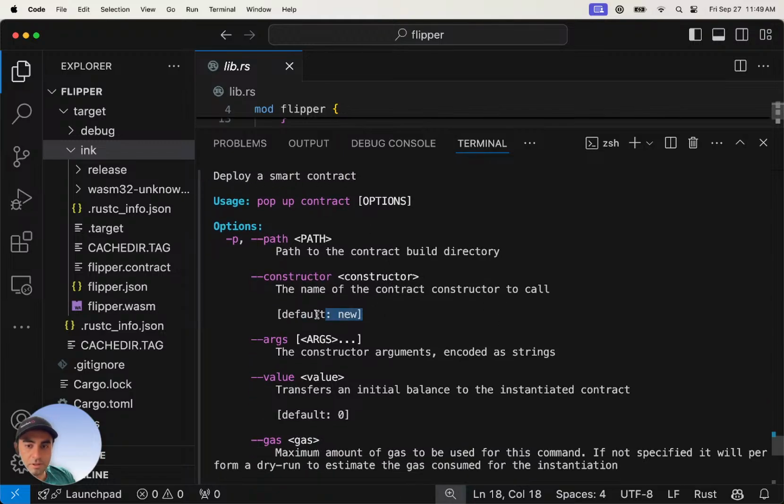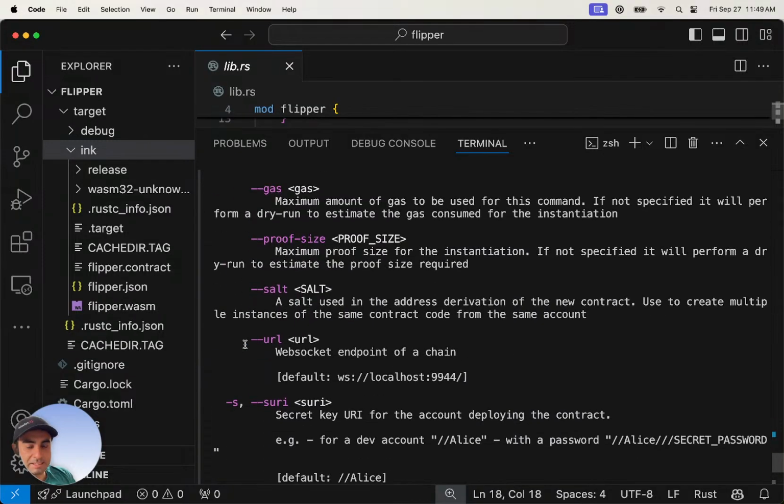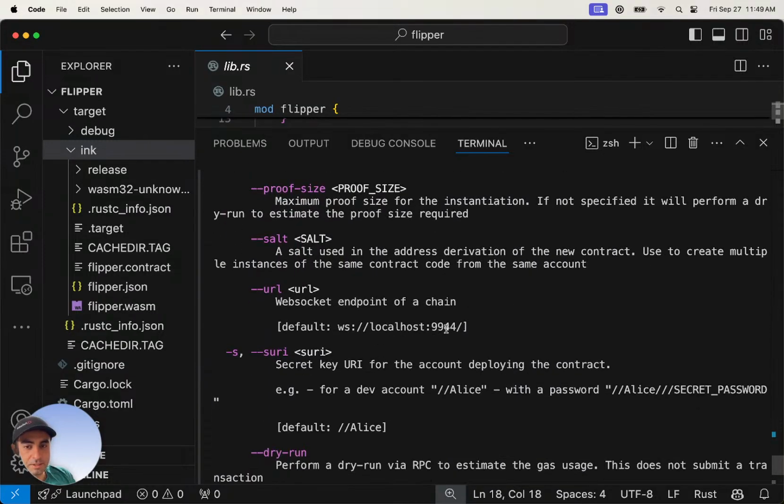And by default, it calls the new constructor. So I don't need to necessarily specify this flag, this option here, but I will need to specify the argument to the constructor. The other thing to note is that by default, for development purposes, if there is no RPC node specified, it'll default to localhost:9944. Okay, so we're going to take a look at that.